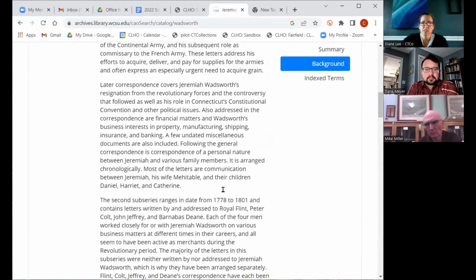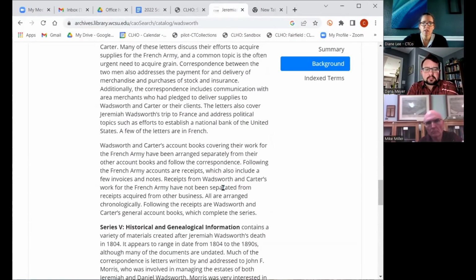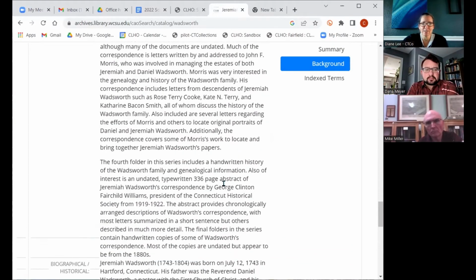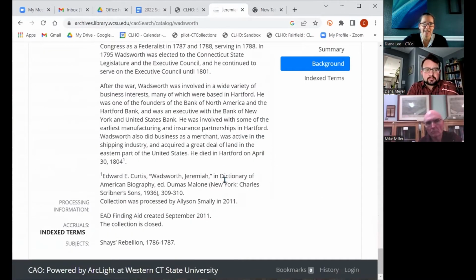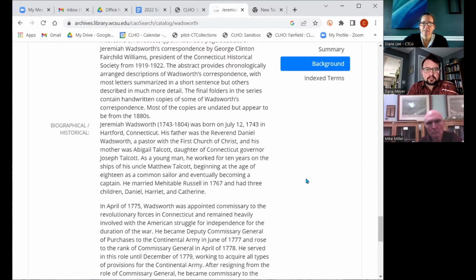So your overview is your summary, your name, how much of this exists, physical location, the scope of what is included in the collection. And I know that this is a really big collection, so this is really, really wordy. So nobody be intimidated by how long that is. And it'll tell you different topics and different things that are on there.